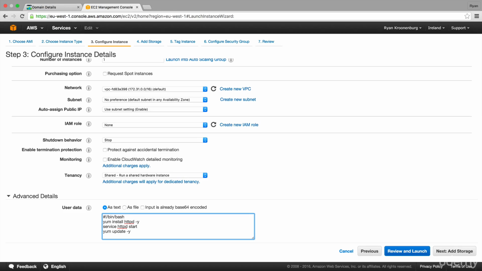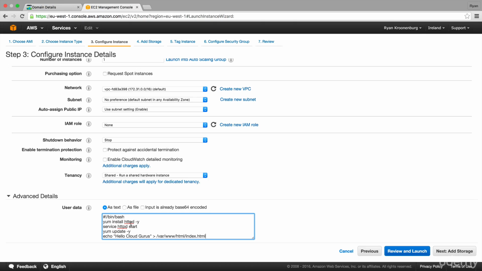Then I want to create a little web page, so we echo "hello cloud gurus" and output that to our /var/www/html directory, and we're going to call it index.html. That's basically going to be our bootstrap script.